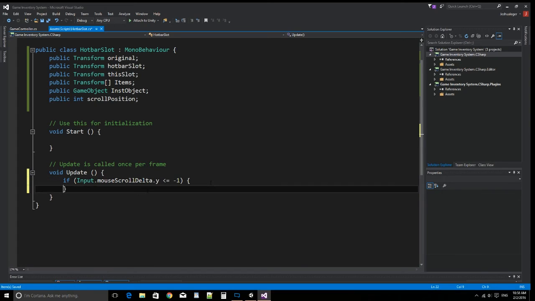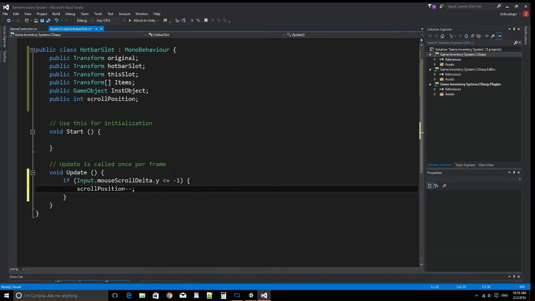So in here, if it's less than or equal to -1, we want to say scroll position equals, or plus equals, actually no, we'll just do this, negative. If it's going down, we want to subtract from the scroll position.